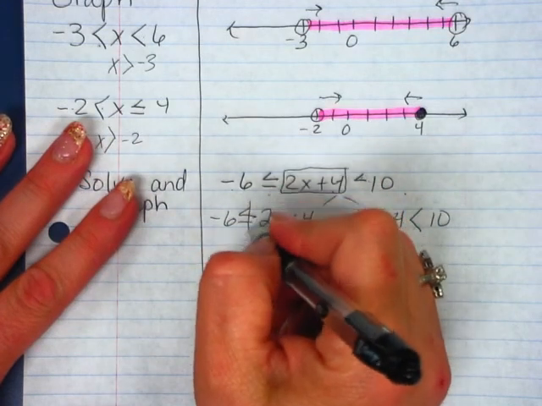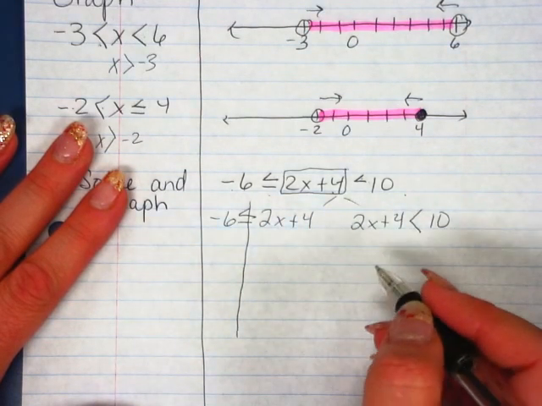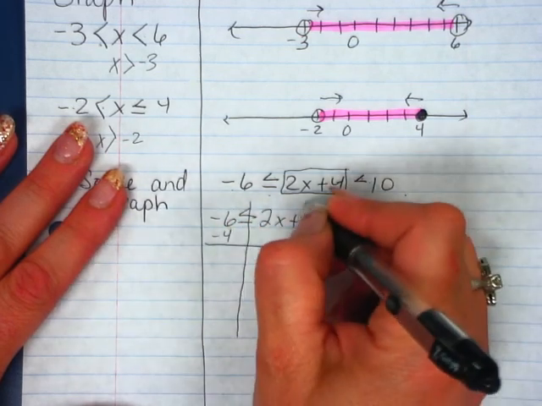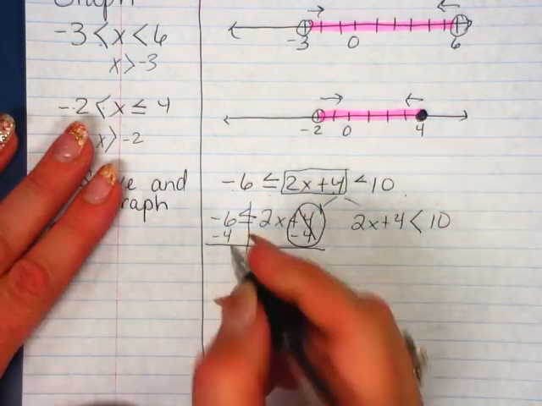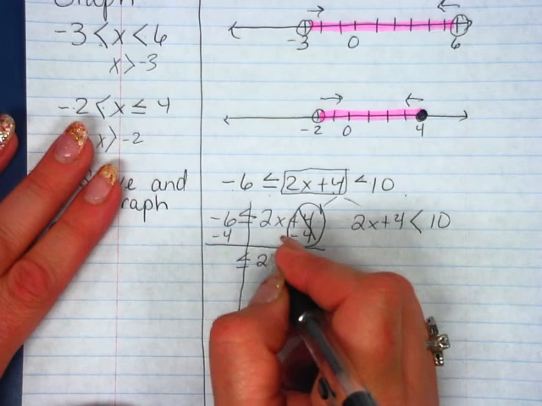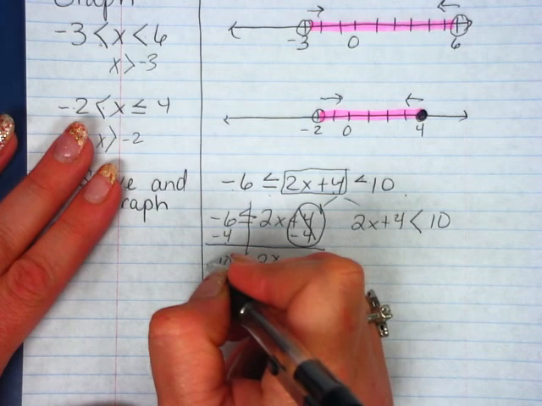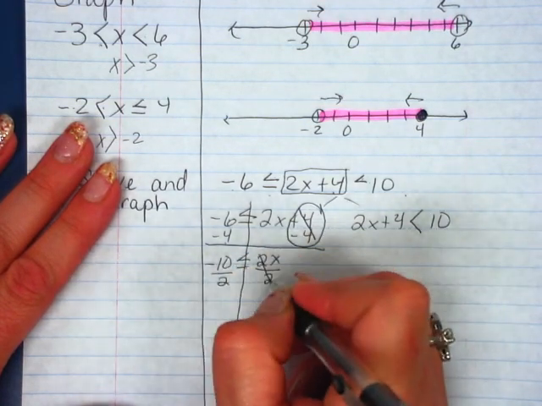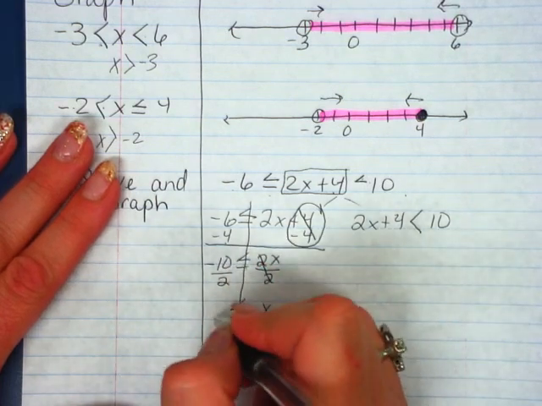Now, draw your mirror. You're going to be solving an equation. Opposite operations have to be done on both sides. We do the addition and subtraction first. It's plus a 4, opposite would be minus a 4. This gives us the 0 we were looking for, 4 minus 4 is 0. We're left with 2x on this side, less than or equal to negative 6 and negative 4. We add them together and get negative 10. Opposite, it's multiplication, so we divide. 2 divided by 2 is 1x, we don't need to write the 1. Negative 10 divided by 2 is negative 5.